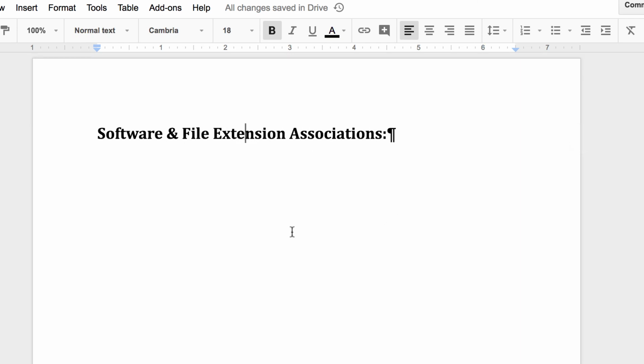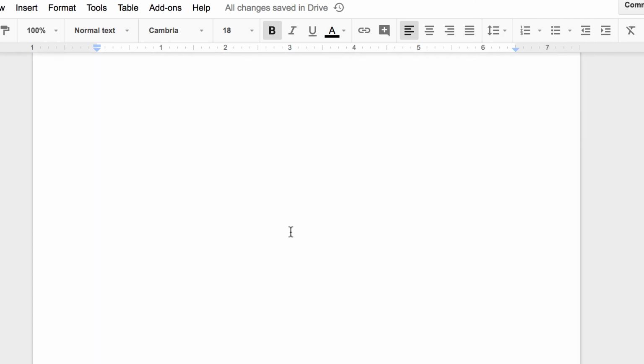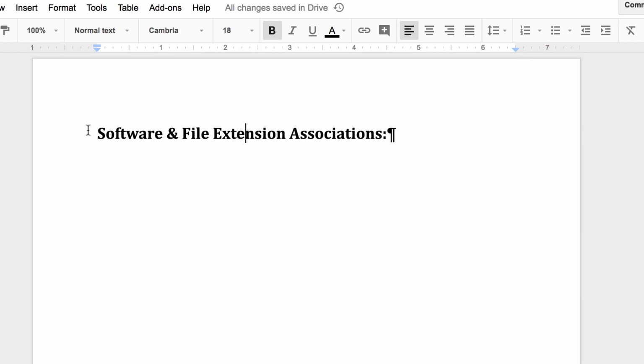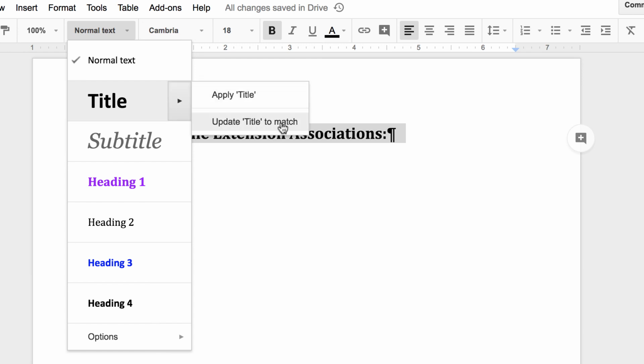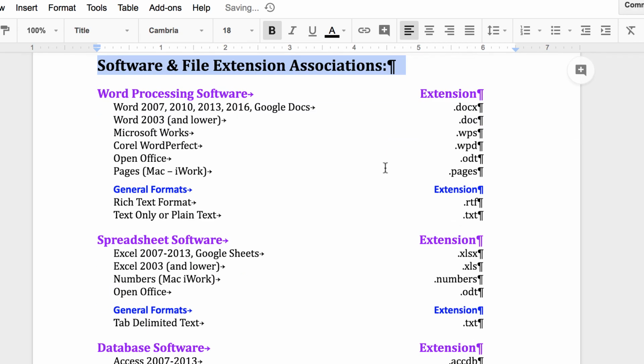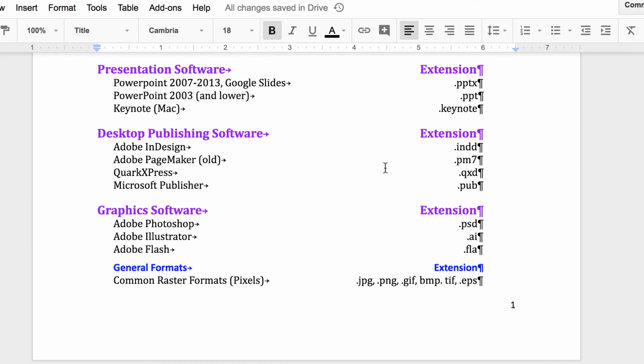Okay, I just looked this up to try and find some kind of a solution for this, and it's really odd. And of course the Google Docs people are blaming Word because it's a Word doc and all that. But I found the solution is, if you highlight this, for whatever reason, it almost needs to be a style. If I go here and go to title, and then I say update title to match selection, it fixes it and brings it back. It takes out that strange break that's in here.